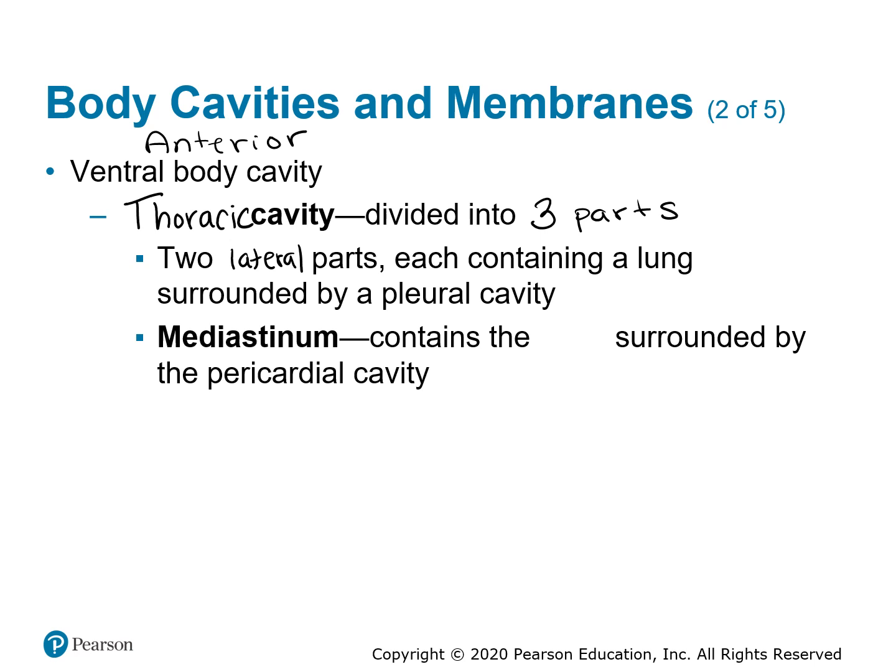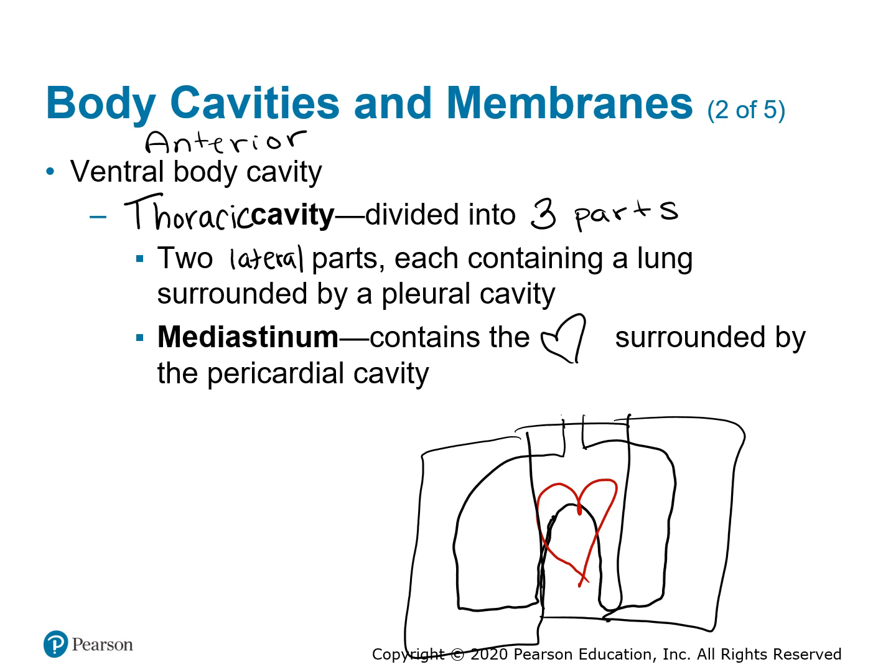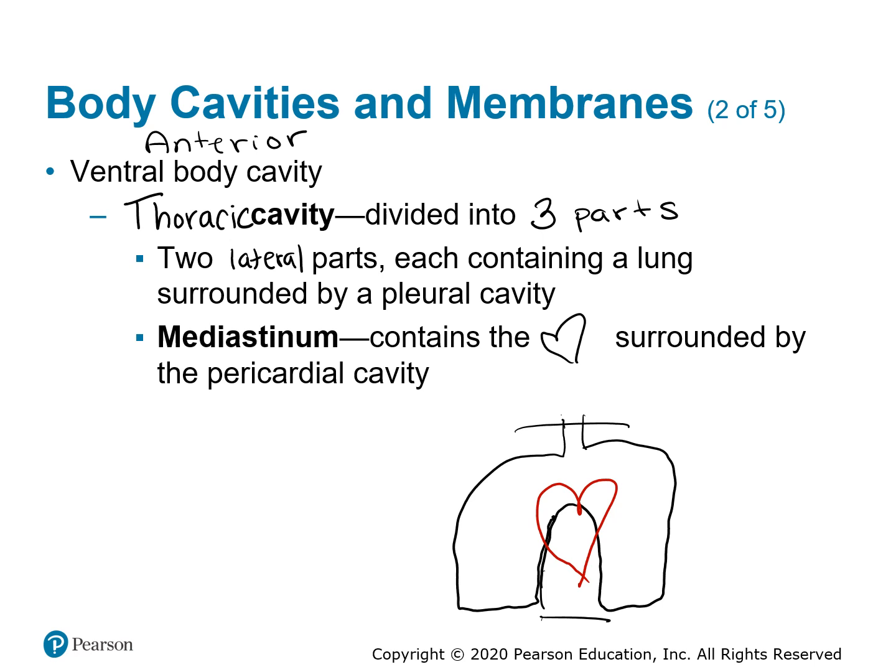Where was I? Sides, parts. So the 2 lateral parts that each house a lung. And then the mediastinum, which contains your heart, surrounded by that pericardial cavity. Okay? So it kind of looks like this. A big old heart. Okay? I'm not an artist. Don't quote me on that. Great. So this would be one part. This would be one part. This would be another part. So it kind of breaks up into 3 like that. Okay? Oh, that was recorded.